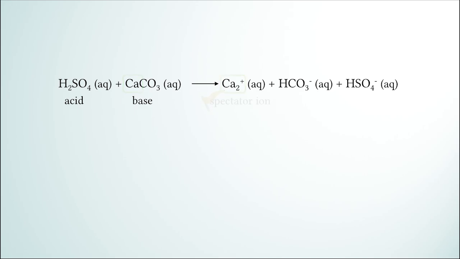So that's how to determine which compound is an acid and which is a base in acid-base reactions. You first need to look at the reactants to see if there are any ionic compounds. If there are, you need to rewrite the equation showing the ionic compound split up into its ions. Then you can better determine which substance lost or gained a hydrogen plus ion. The original compound that donated the hydrogen plus ion is the acid, and the original compound that accepted it will be the base. Let's try another one.